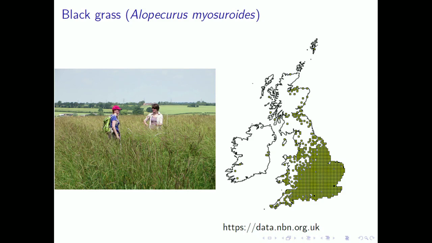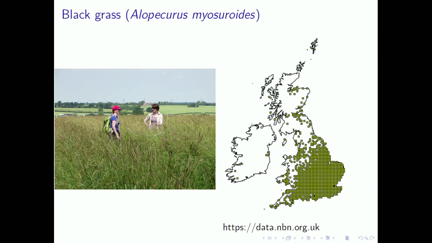So this is a picture of my colleague Helen and Kirsty, and they're out in the field measuring some black grass density. And just about everything you can see in that picture is black grass, although they are in fact standing in a wheat field. And if you look real careful, like here, there's a bit of wheat. Now if you're the farmer, that's a real problem, because you're not getting a lot of money from that.